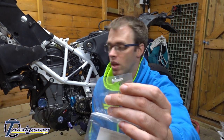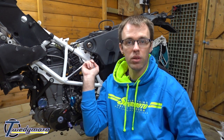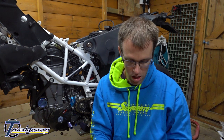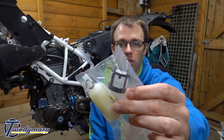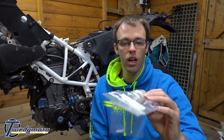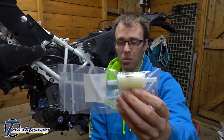So the fuel filters on this bike: one is the little in-line fuel filter which goes in the quick-disconnect fitting, and you've got this little one which goes on the fuel pump just to stop picking up any crap before it hits the pump, and then this in-line one which is after the fuel pump.